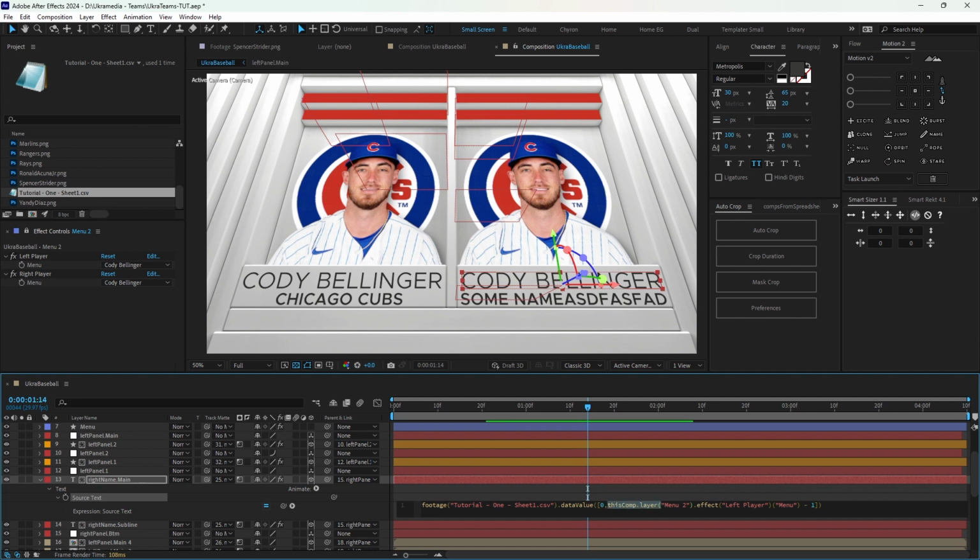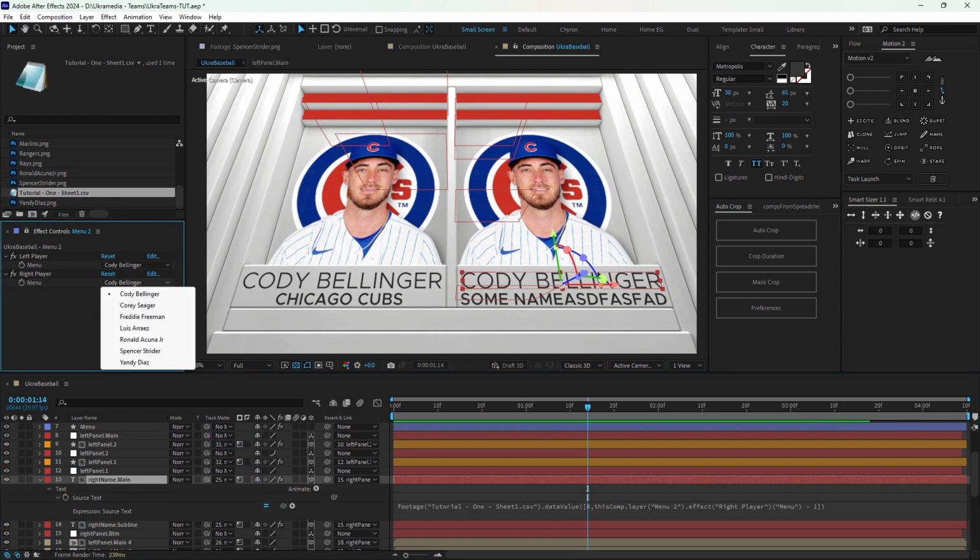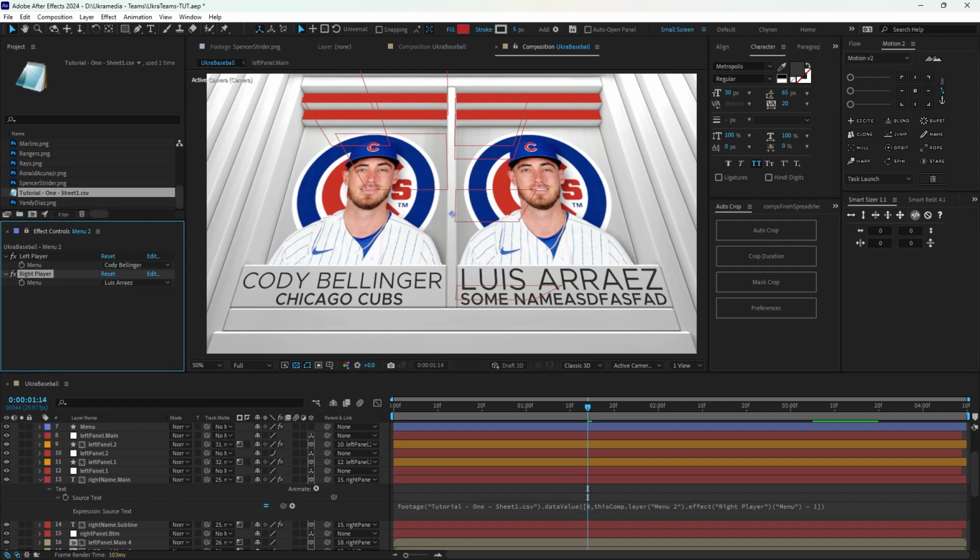So this comp, we're going to keep the column the way that it is at 0. We're going to keep the -1. I'm just going to change out that little bit right there. Make sure that you're on this expression pick whip. So we're going to do that. And we need to do that because otherwise they're going to change from just this menu, and we don't want that. We want them to be different.